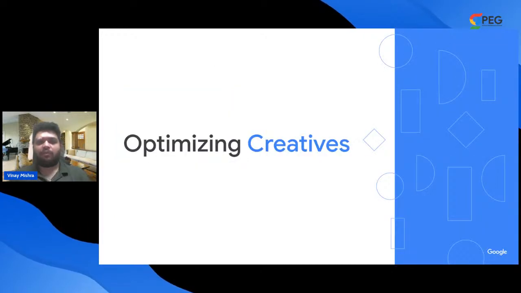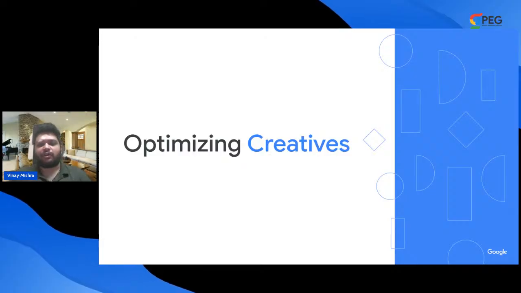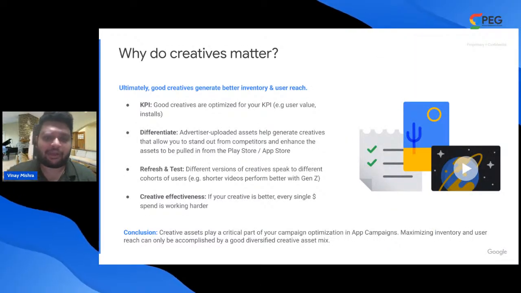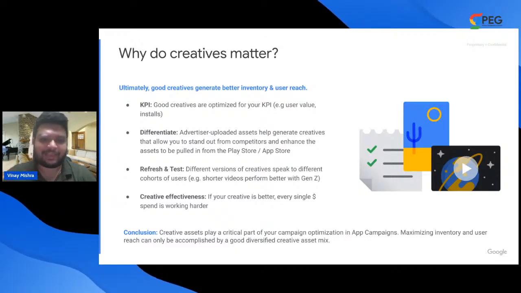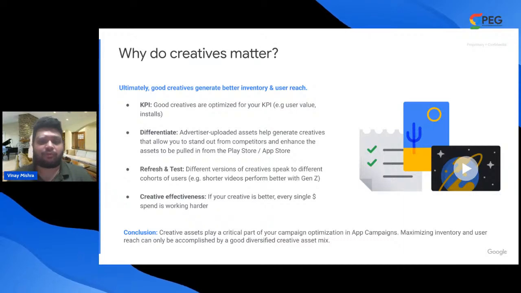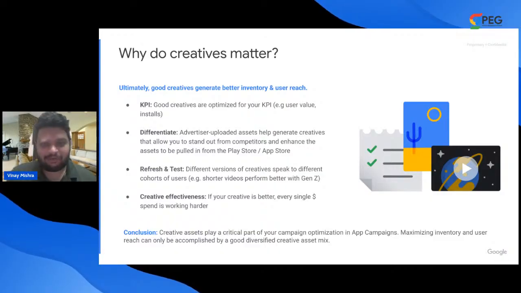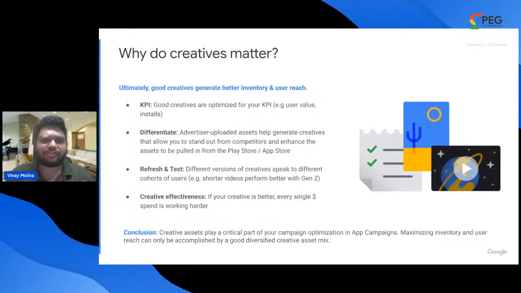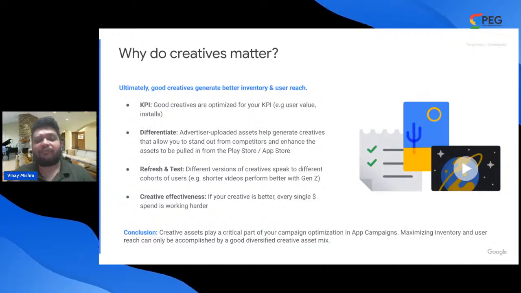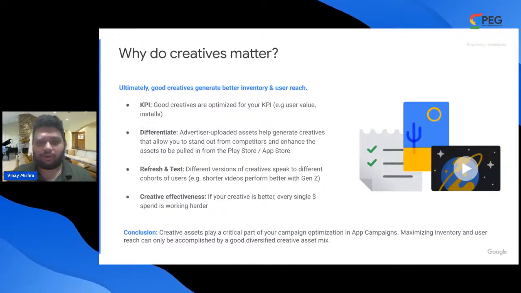Great. Now, having said that, let's talk about optimizing creatives. It is equally important, once we start measuring the conversions, because your creatives matter a lot. Your KPI is again good creatives, which will help you understand the user, gain user value, and get installs as well. You will be able to differentiate the assets that you uploaded and the generated creatives that you have, and make sure that you give them some time to perform. Once you have given a particular asset good time to perform, you can try refreshing the assets and text, so that you can optimize your campaigns accordingly.